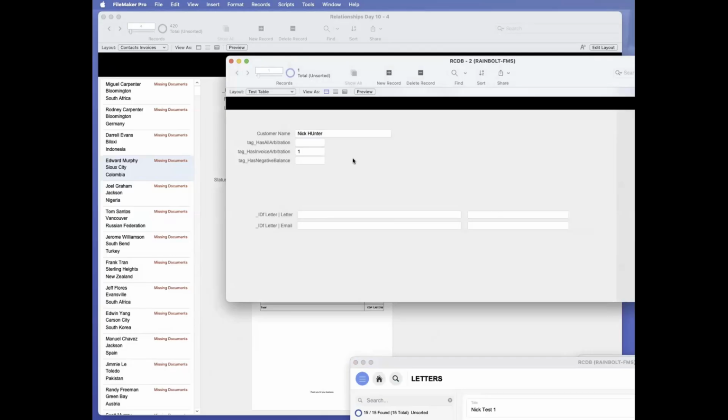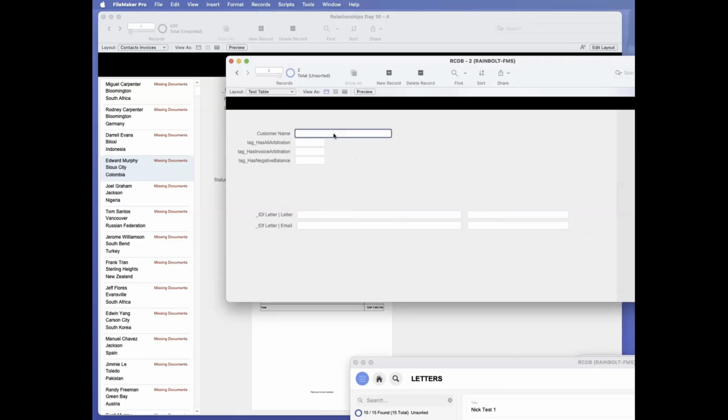He has no all arbitration, and he has no negative balance. This is the letter this guy will receive.